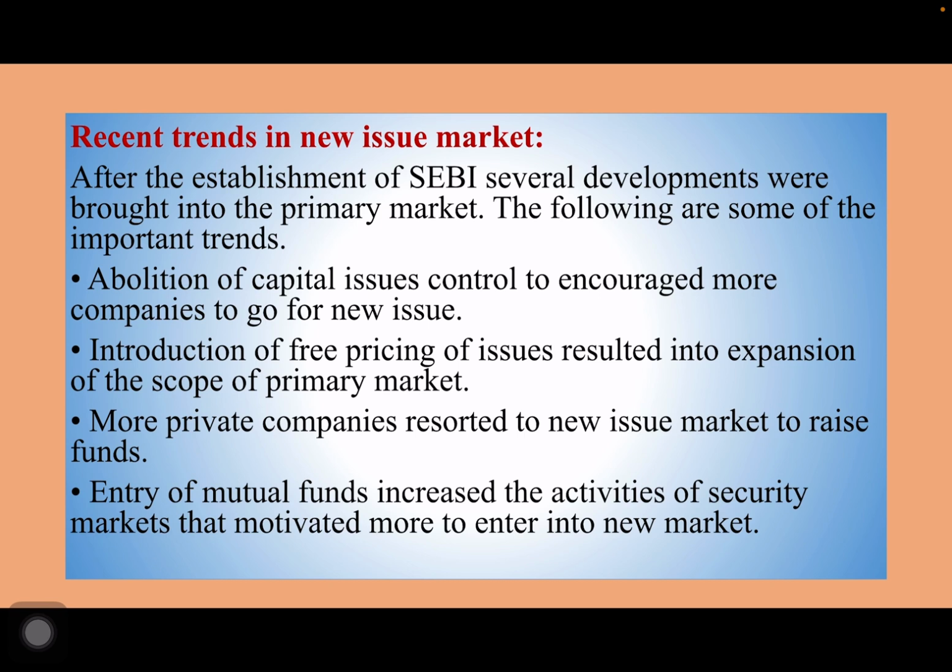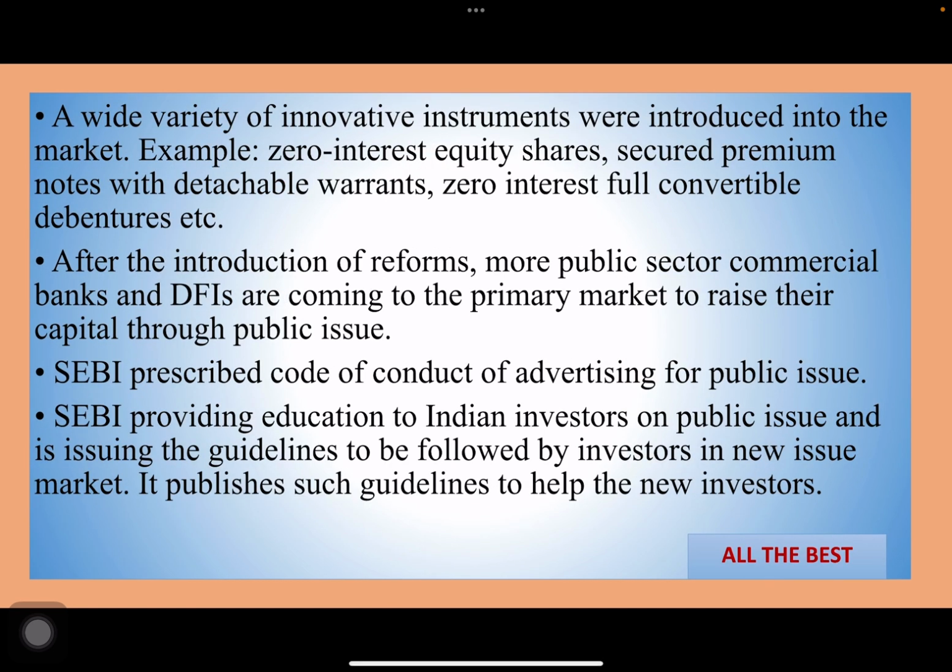Introduction of free pricing of issues resulted into expansion of the scope of primary market. Rather, I can say that it is a bit liberalized and freedom is given to new issuers. More private companies resorted to new issue market to raise funds, that is expanding new issue market. Entry of mutual funds increased the activities of securities market, that motivated more and more to enter into new issue market.